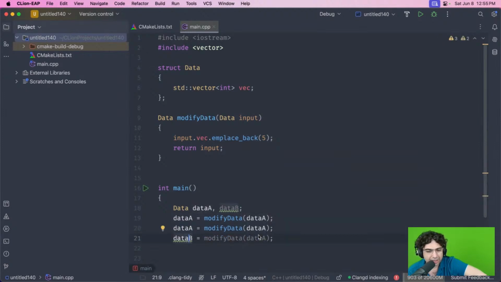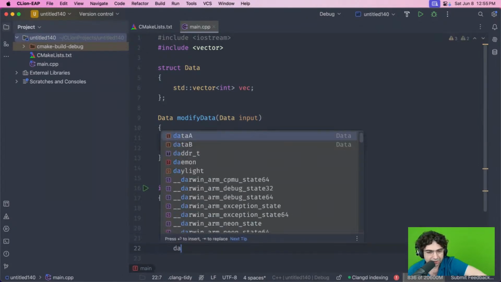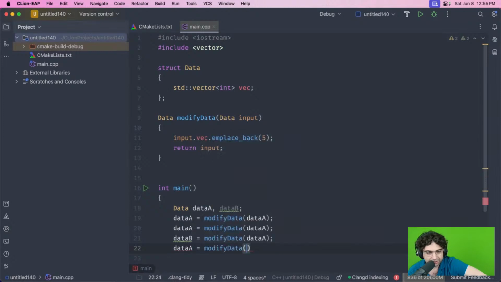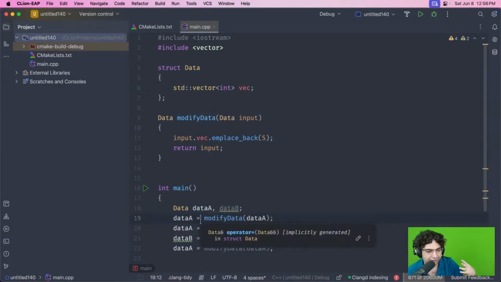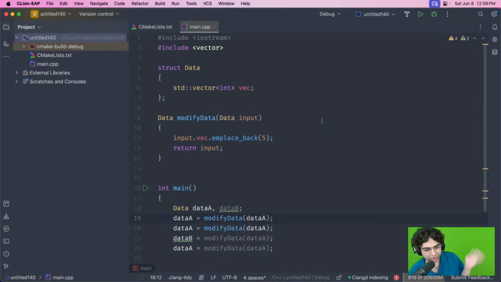I create B with the A, but I don't want to move this, because I want to keep using this. Let's say B is assigned to the data of A, but now I want to have another modify, right? So I can't just move this. I have to keep this data around. Unless I can optimize the specific use of this function, even if I'm doing an optimization compiling step, I can't just assume that I can just toss the data and move pointers around.